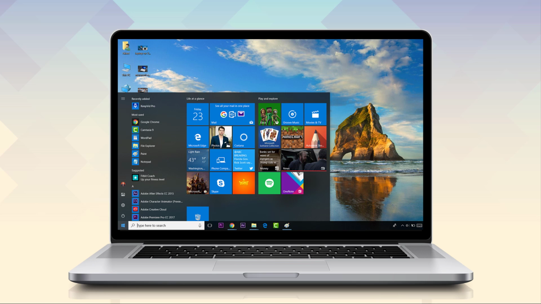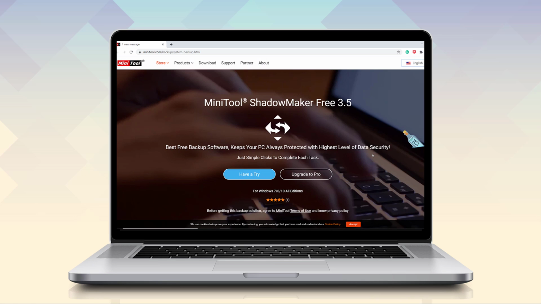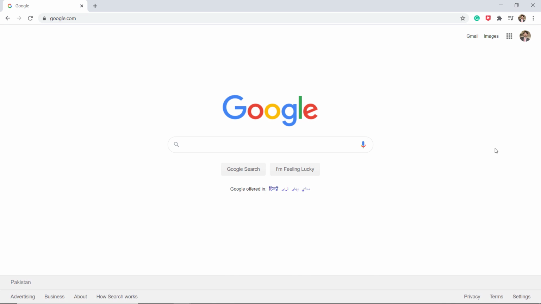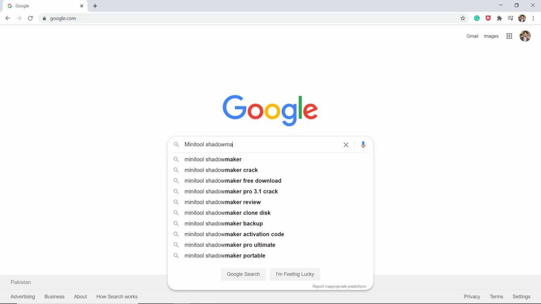In this video I am going to show you how to backup and restore your files on PC. As you know, one small accident, a virus or hard drive failure can destroy all the important stuff you care most about on your computer. MiniTool ShadowMaker offers a straightforward solution to deal with all kinds of backup tasks, including file backup, folder, and hard drives backup. These backups contain exactly the same copy of all the data stored on the original disk or partition. Such backups allow you to recover your computer to the normal state when Windows works incorrectly or partition data gets lost. You can search it on Google, MiniTool ShadowMaker.